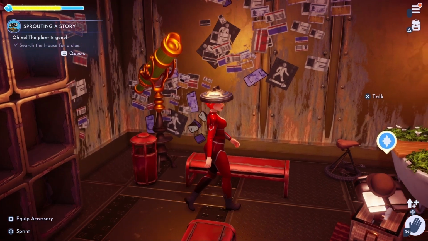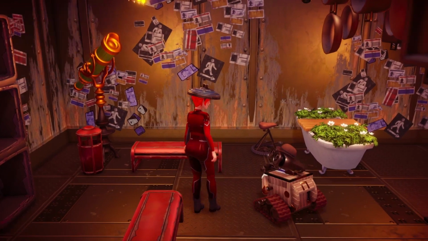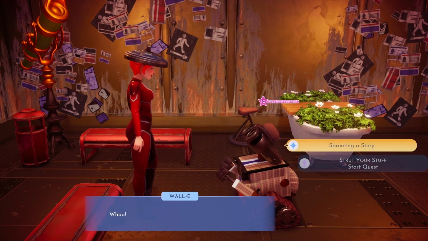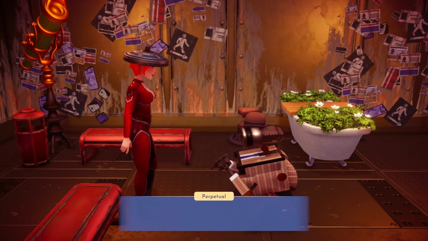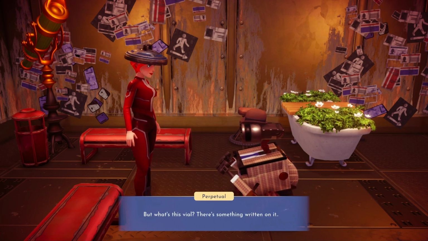Once you have collected the item, chat to WallE to show him what you have found. The thief seems to have dropped an empty vial of youth tonic. You will need to use this clue to track down the thief and find out what they had done with the plant.